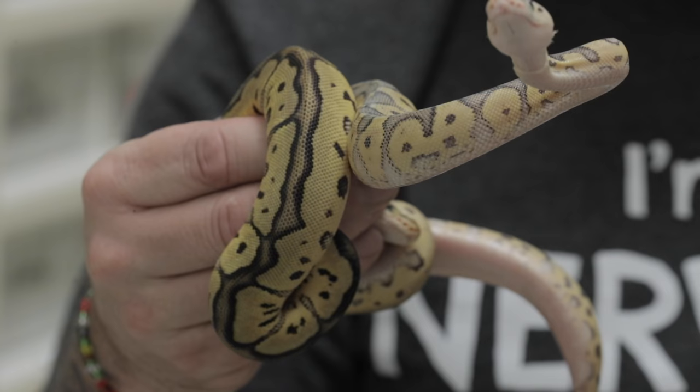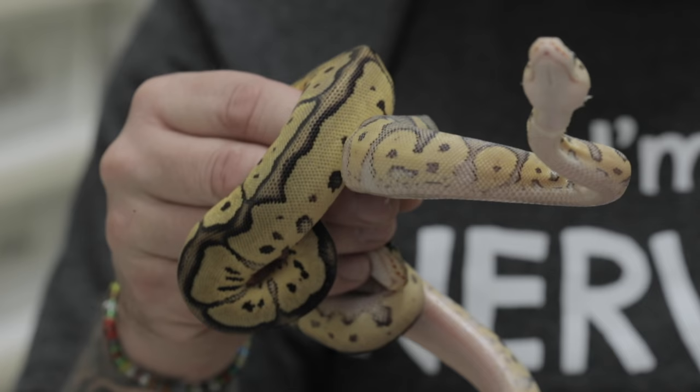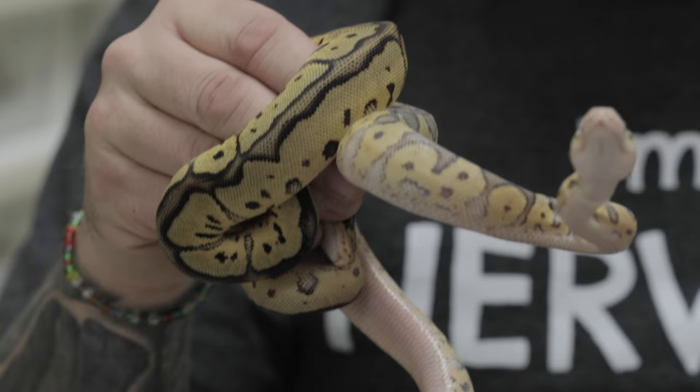And what's interesting is look at the polymorphism within pastel clowns. The two animals, they're exactly the same genetically, but they look radically different. The one is super faded out and almost has that purpley hue to it. The other one's just a little bit darker, but still pastel clowns.